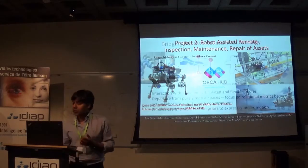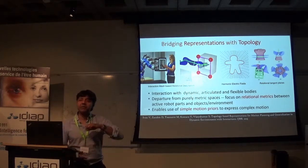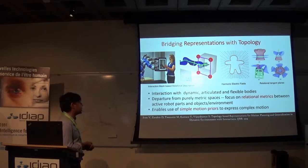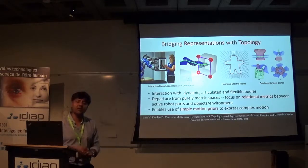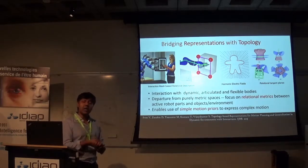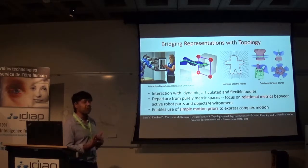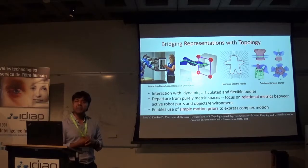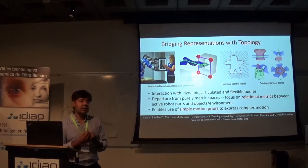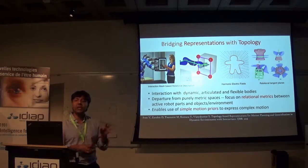state estimation. So if you think about the underlying challenges, besides the usual dynamics, besides the usual sensing challenges and state estimation challenges, in complex environments, one of the challenges is how do we represent targets, how do we represent goals? And some work that we've been doing in this domain for the past 5-6 years is in the use of topology as a method for representing targets. So whenever we have the environment to deal with, the goals that we need to achieve with robots can be fairly complex if we do this in Euclidean space.